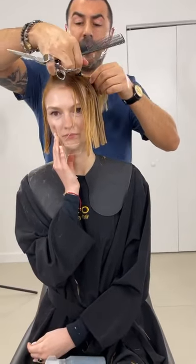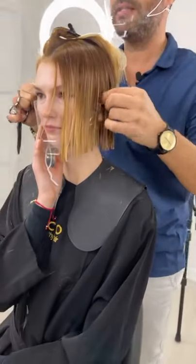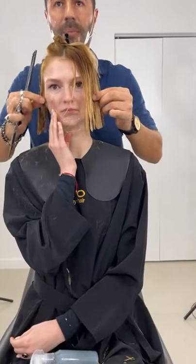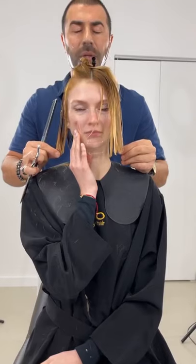So what I want to do is just clip this away for now and check for balance. Check it technically. Check in the mirror. Make sure you're happy with both sides. Close your eyes if you have to, because when you look at something for so long, you lose focus.